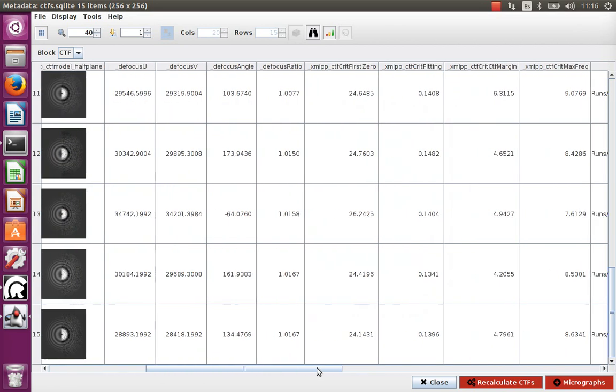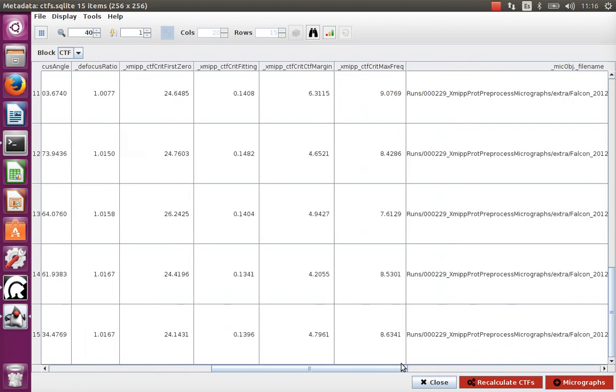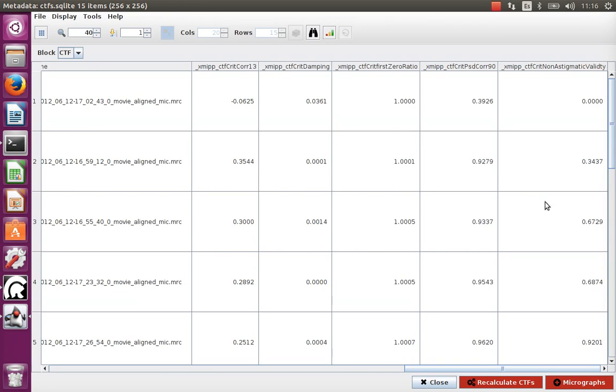We have added a few criteria. One of them is the non-astigmatic validity. The fact that the two defoci are not the same means that at a certain frequency, said differently, most 3D reconstruction algorithms assume that the data is non-astigmatic.